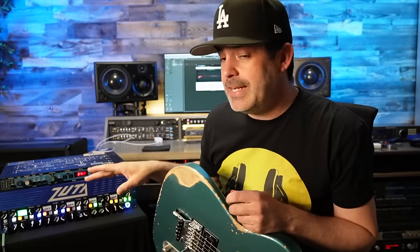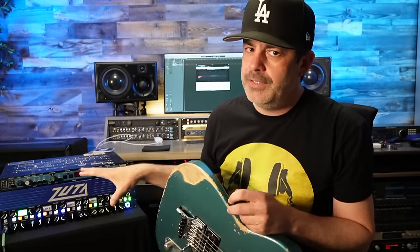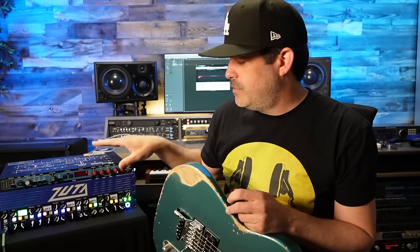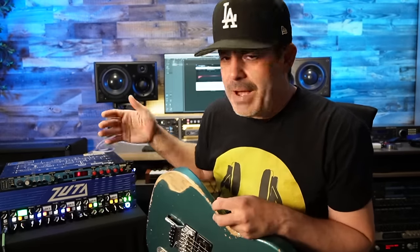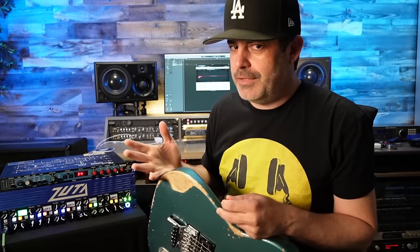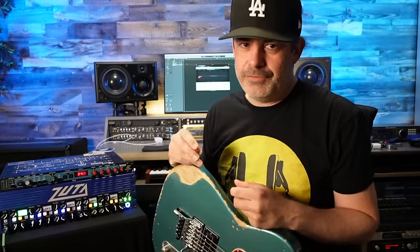So let's throw on the rack camera here so you could see up close and I could walk through and show you some of the sounds here. One last thing I wanna mention is that it is mono. So it is a rack unit, but the power amp section is mono. So if you wanna go stereo, you would need to do like maybe a wet dry or another power amp, like a Fret power station or something for the secondary, the left and the right sort of side. Maybe you don't need to go stereo, I'm just saying, because this thing's gonna sound really big. All right, let's dive in to the ZUTA GBG120.